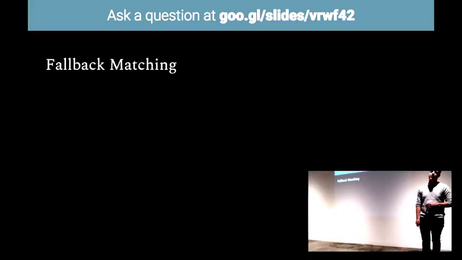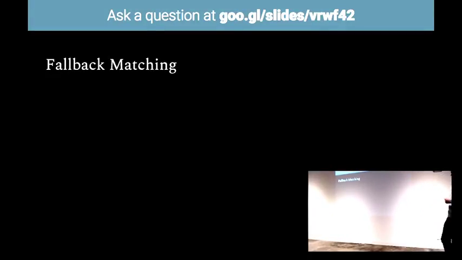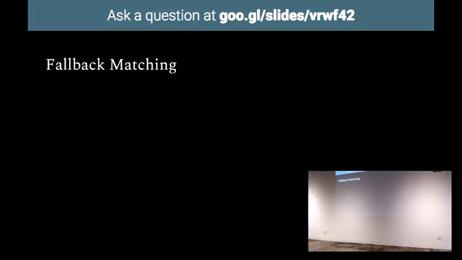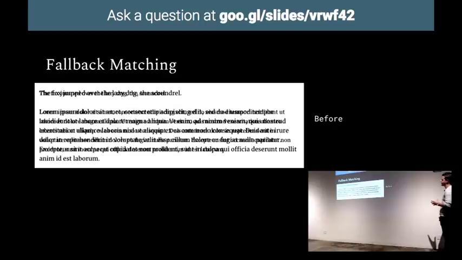So this is a process called fallback matching, and this is really important. Basically the idea here is that you declare your fallback and you want something that looks similar. Of course, ideally you want something that looks as similar as possible to the font you're actually trying to load. But more importantly, for layout shift reasons, you want something that is going to take up the exact same amount of space as the font you're actually trying to load. And so that kind of looks like this.